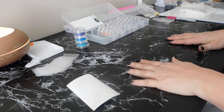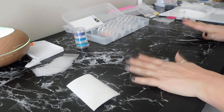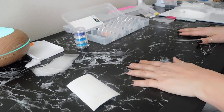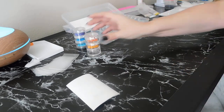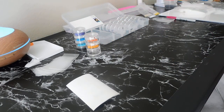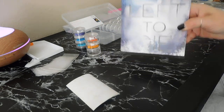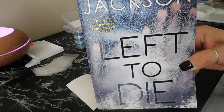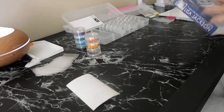But anyway, I said from Ohio originally, residing in Nevada, discussed my children, diamond painting, crocheting, the book. I just purchased a book. I will be starting on this book at some point. Sorry about the lighting. It is Lisa Jackson, Left to Die.